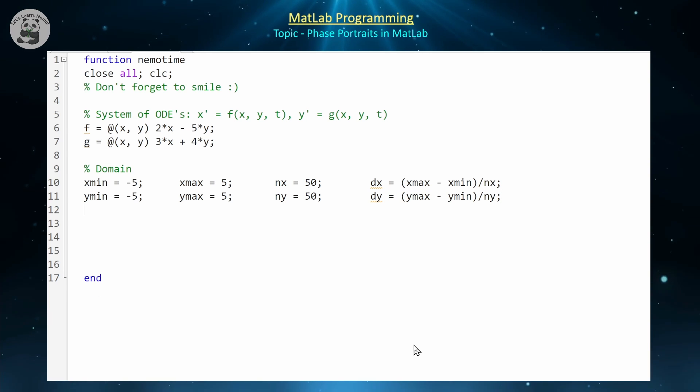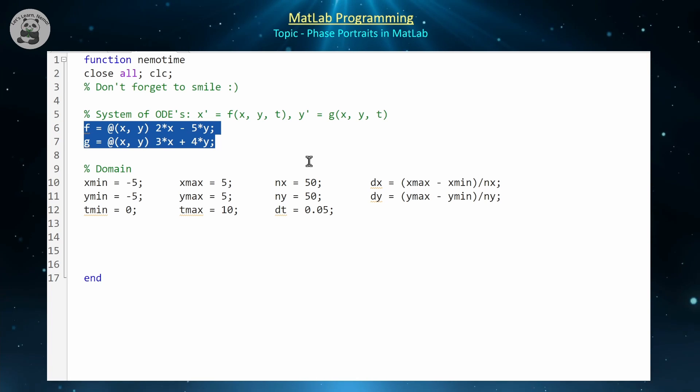Now we don't have any time for this particular system, but I'm just going to put it here just so you know I have it for a little bit later. Let's assume I progress through a solution at tmin equals 0 and then tmax equals 10 with a delta t value of 0.05. Since t is not explicitly mentioned in this example, the dynamics will not change, although the solutions within those dynamics will change, and that's going to be practically the flow lines that we're going to be approximating with some vector fields.